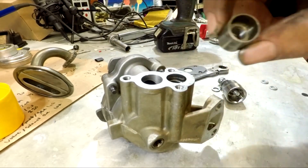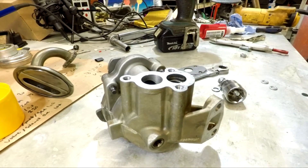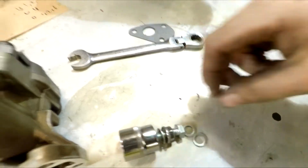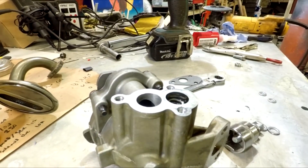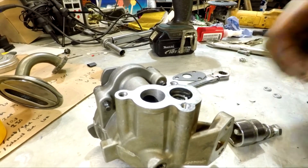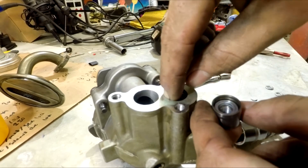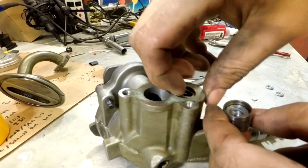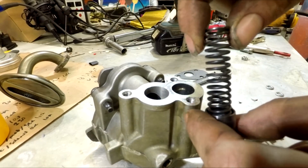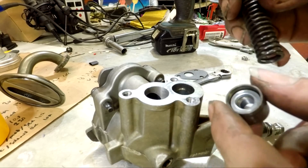Now that's out, what we need to do is make the spacers. This particular bung will fit an M8 washer ground down, so I've ground a few of them down ready. We'll get them put in the cap — put them inside like so. They should fit fairly snug in there, and that's going to increase the tension on the spring. That one will still sit in there like so.